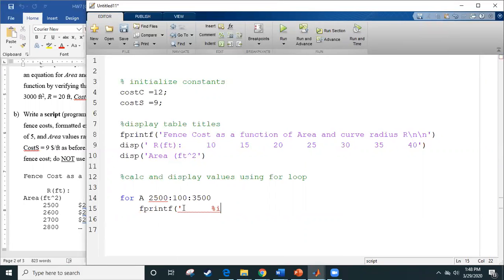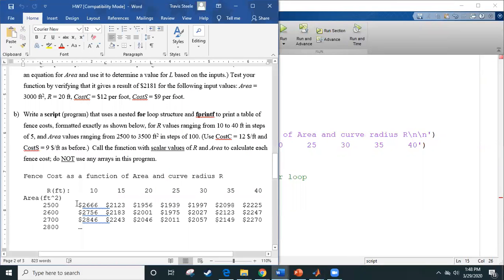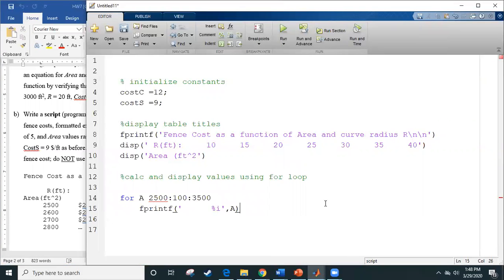So %i is how we say integer, and report our area. And I don't want to put a return, the \n, because on the same line is where I'm going to be putting my next stuff. So I'm just going to start my for radius, which goes from 10 by 5 to 40.